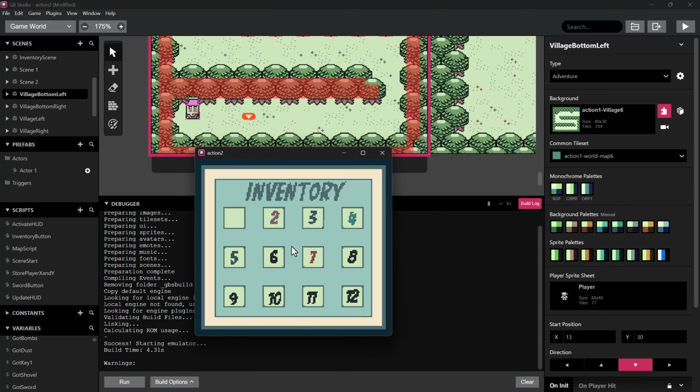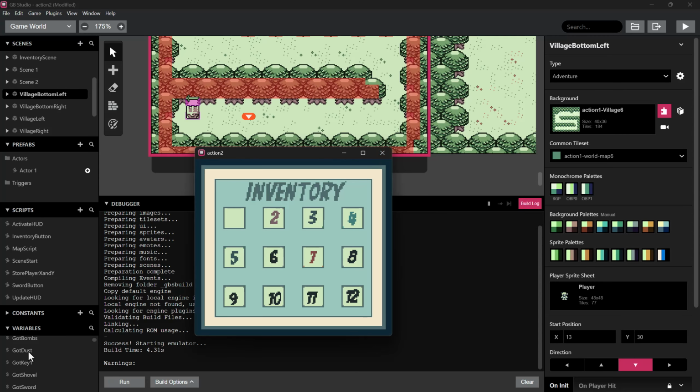So basically, I'm going to do the same thing for these 4 items right here. And I've already added some extra flags. So I added got bombs, got dust, got shovel. I don't know, the dust is like a magic dust or something like that. So those are just 4 items that I want to have right there. I haven't added them to my game or anything, but I'll just go ahead and add them right there.